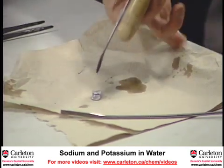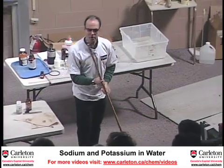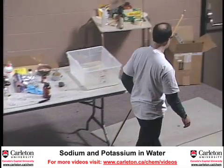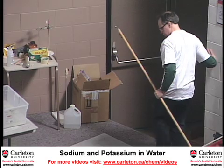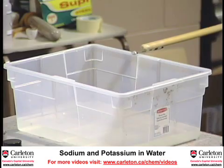Now these are interesting metals because they're very reactive. And this is a good demonstration of why firemen want to know what's in my laboratory before they come running in with their hoses. Because if you want to put out a sodium fire with water, that would be the wrong thing to do.